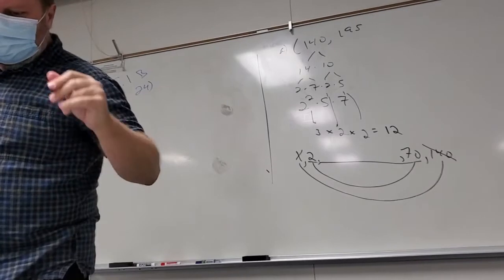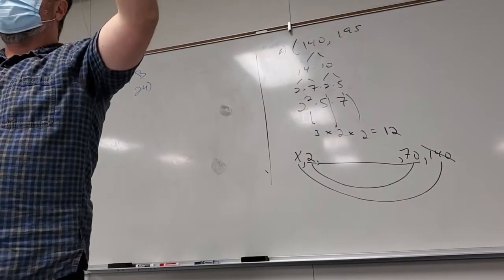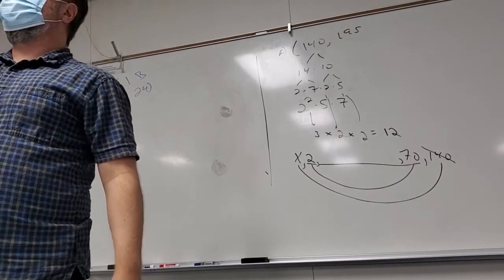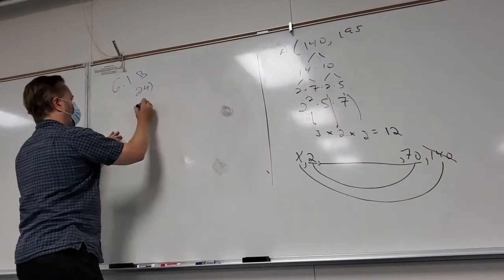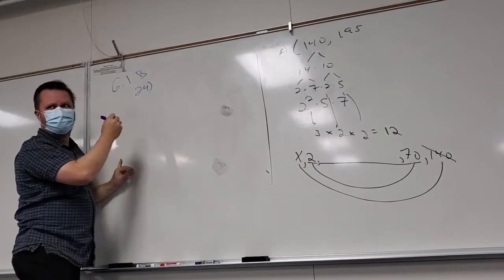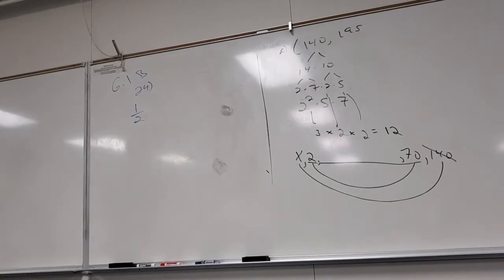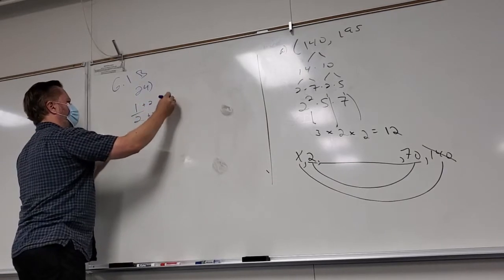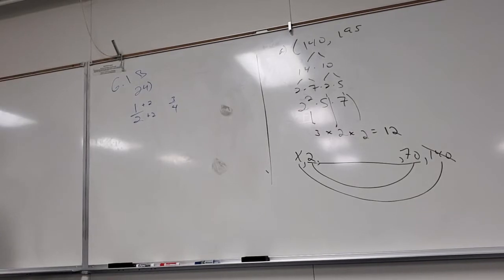So if the same number is added to the top and bottom, are you generally allowed to do that? Does that create an equivalent fraction if I add the same thing to the top and bottom of a fraction? So for example, somebody give me a fraction. 4/5. Say it again? 4/5. Oh, okay. Thanks for that. If I add 2 to the top and the bottom, I get 6/7. Is that the same? Hell no. I like it.